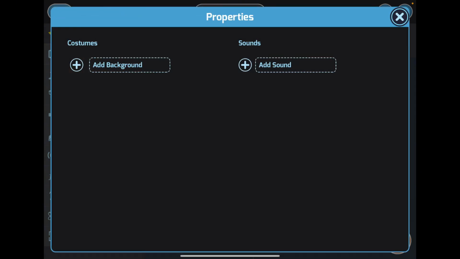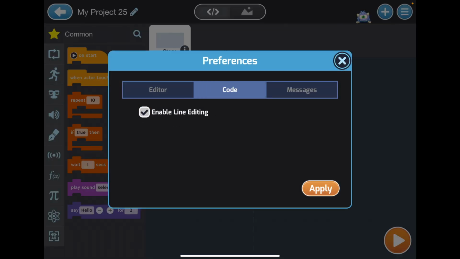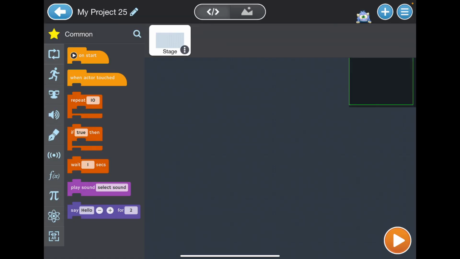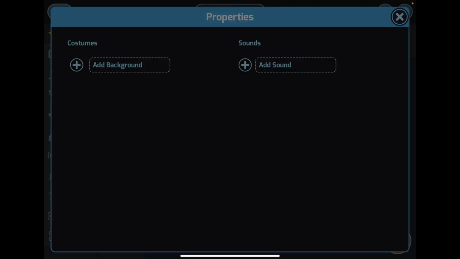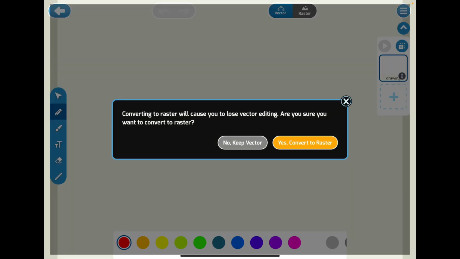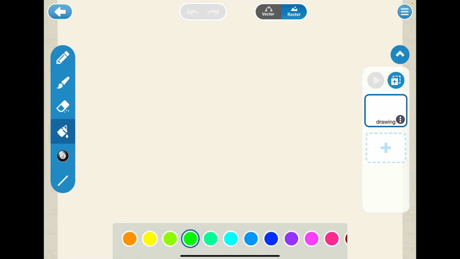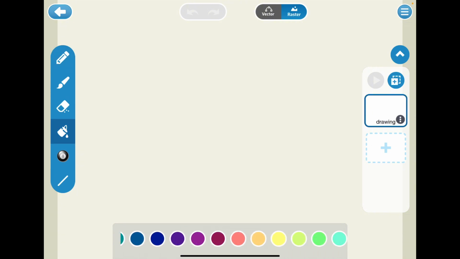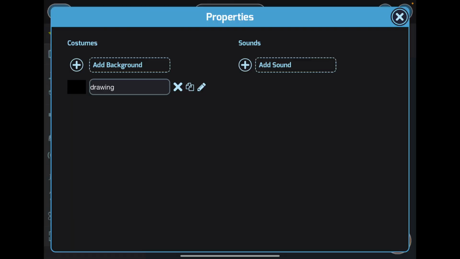So let's go to, you don't have to do this, by the way. I just do this because I always do it. So let's first go to the station background. I personally like to use raster. Don't question me, okay? Let's just make the background black for now. That's what I like to do.